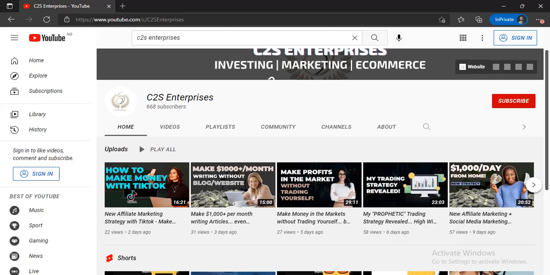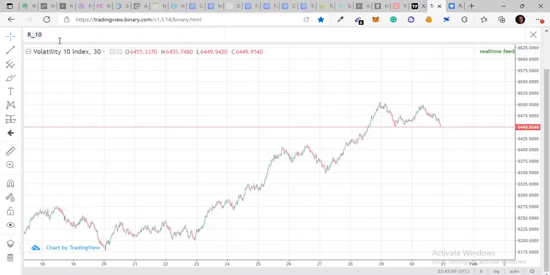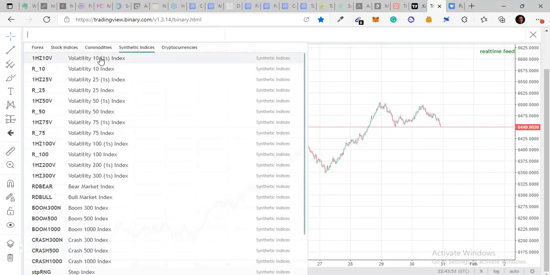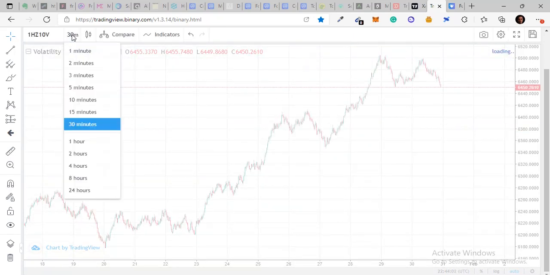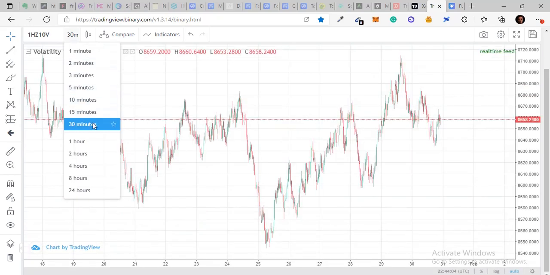So now I do a top-down analysis. Okay, and since this is scalping, that means we are using the very short time frames. I'm going to give an example. Let's say I start with Volatility 10x, I go over to the 30 minutes time frame, because in scalping, in this case, I'm using 3 time frames for my top-down analysis. Okay, 30 minutes, 10 minutes, and the 5-minute time frames. You could actually use others, but this is how I usually do.